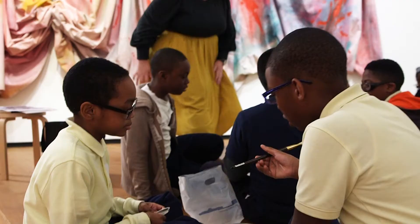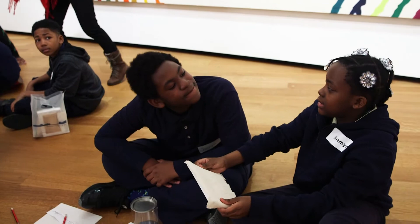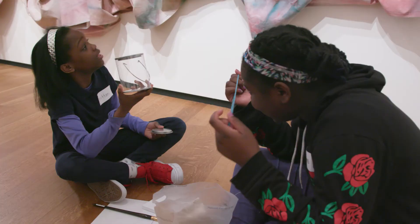Anytime I can involve tactile things in the gallery — in the gallery of course you're limited, but in the classroom you could go crazy, bring in paint, have them experiment. Some learners are tactile; they want to touch things and figure it out. I want to give them the opportunity to manipulate materials and really think like an artist. Pairing generating questions with tactile experiences to help investigate those questions is really valuable.